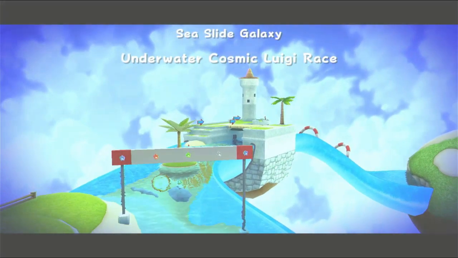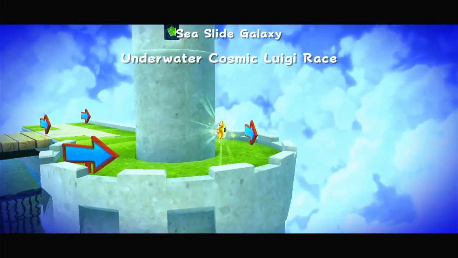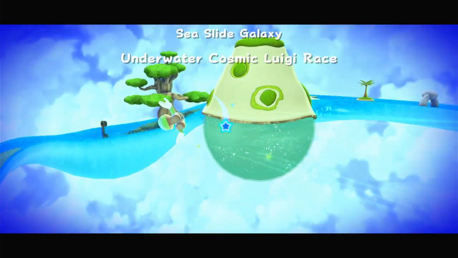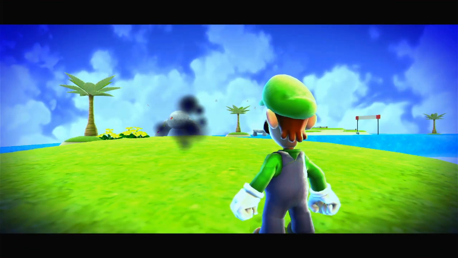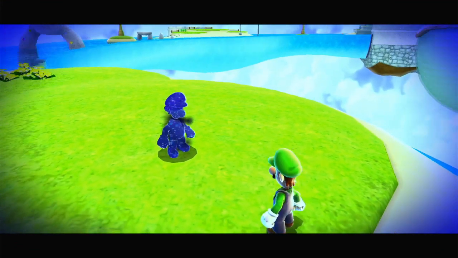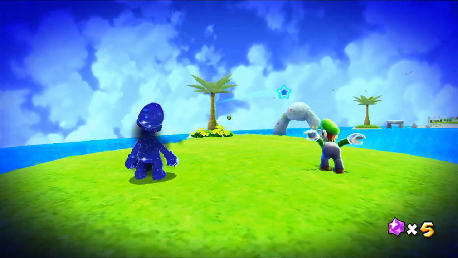Anyway, let's race Cosmic Luigi, who can hopefully not breathe longer underwater than I can. Because that would be silly. That would be rude. That would be cheating. Oh, you can get some star bits in the opening thing. Let's go. I wonder if I can go fast through swimming water by spinning on the top of the water. Probably not, but I could try.